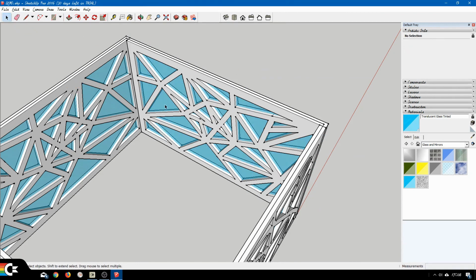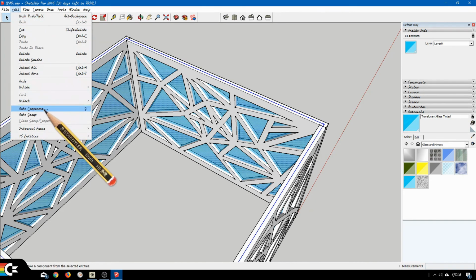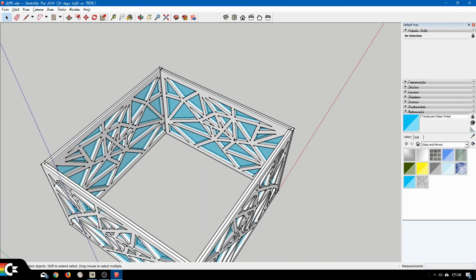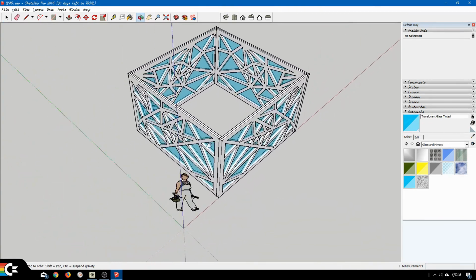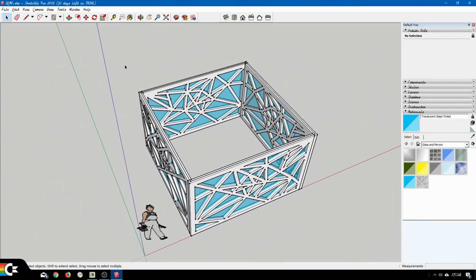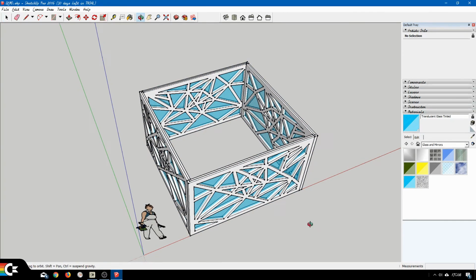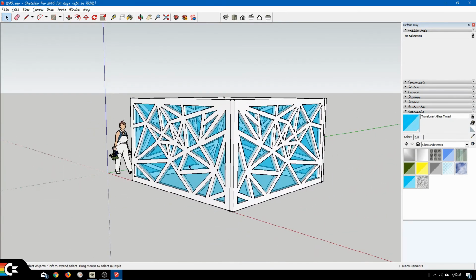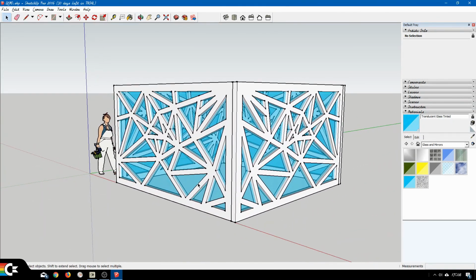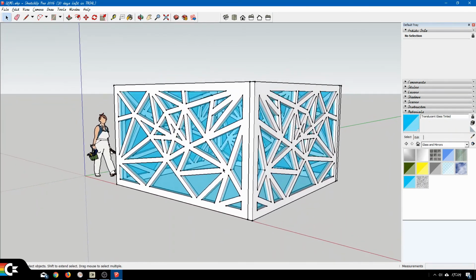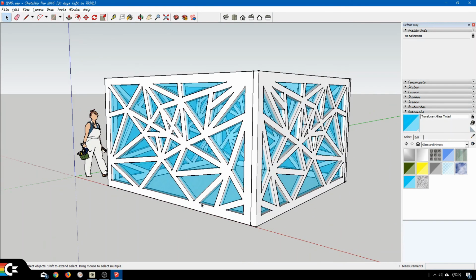Finally, we can triple click the glass, 1, 2, 3, that's got all of it. Say Edit, Make Group, and finally we can select everything except for the person. So if you do select the person, hold down Shift and deselect the person. And now that I've got that, I can say Edit, Make Group, deselect it, and that is your homework, to design something cool. It might take a couple of goes, but in the process you'll be learning all the tools. Okay, good luck.